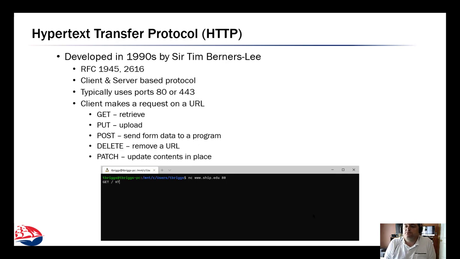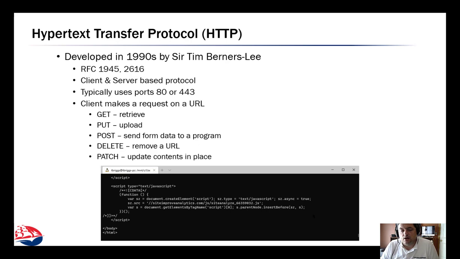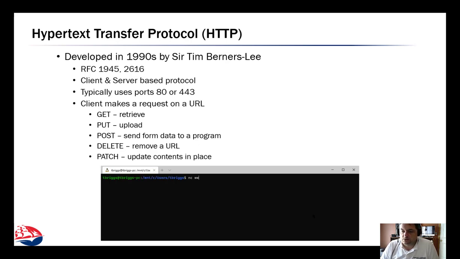The HTTP protocol defines several request types, and they're often called create, replace, update, and delete, or what we call CRUD. The most common two request types that you'll see, though, are GET and POST. Obviously, PUT, DELETE, and PATCH are going to require elevated privileges, and we're not going to see a lot of that. Create and POST, on the other hand, are kind of the natural way that we work with web pages.